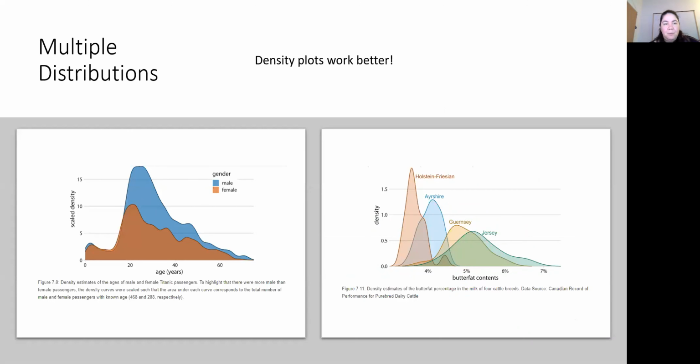It's better to do density curves that are stacked instead, and you can see on the right side how much nicer it is when you have that transparent color, so you can really see the overlaps and follow your particular line well. So that's the way to handle that.